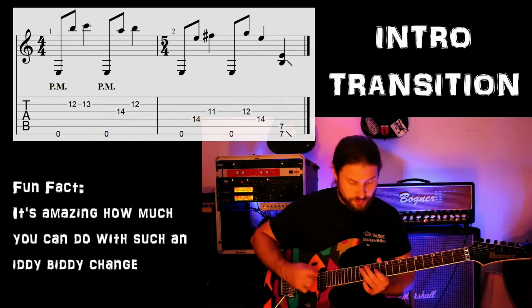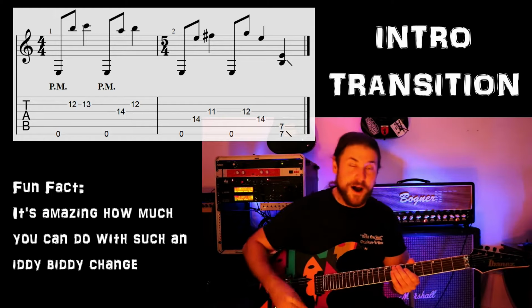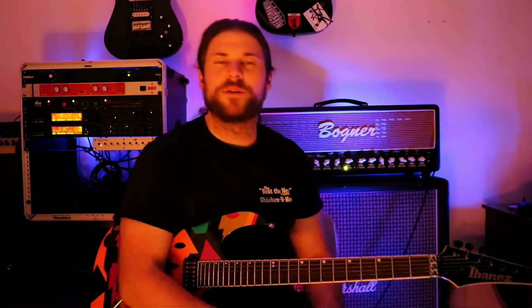1, 2, 3, 4. 1, 2, 3, 4, 5. And into the next section. You see that measure of 5? Now here's the interesting part. The guitar is the only thing that shifts the timing. The drums and bass stay exactly in the same spot. So they don't change anything.